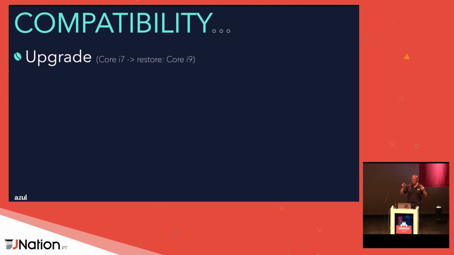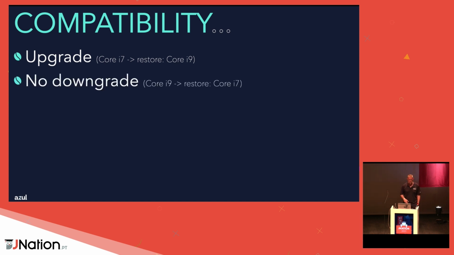This is not really bound to this Core i stuff. It's really the CPU levels. But if you try it with these different CPUs, you will see. So I tried to run something from a Core i7 on a Core i9. That's no problem at all. Even if you use a Core i5, create the checkpoint there and run it on the Core i9, it will work. It won't use the highly optimized code for the Core i9, but the differences are also not that huge, right? So that's what I said. Downgrading is not possible. Upgrading is no problem. We are also working on a solution for that.